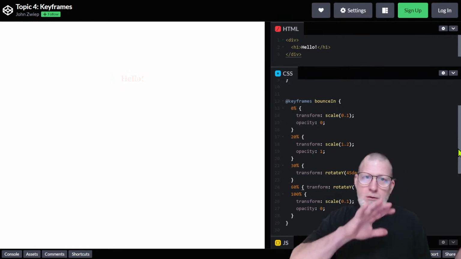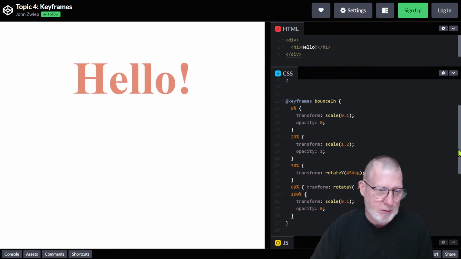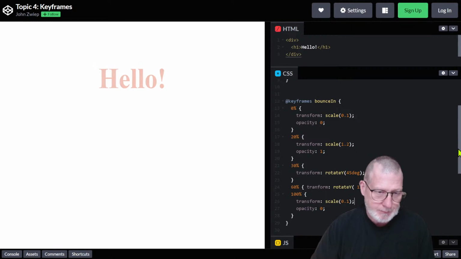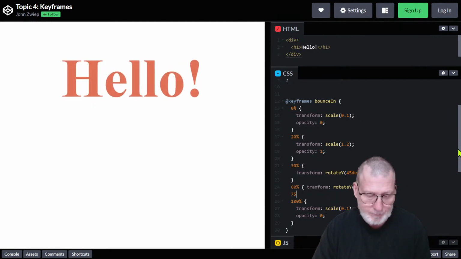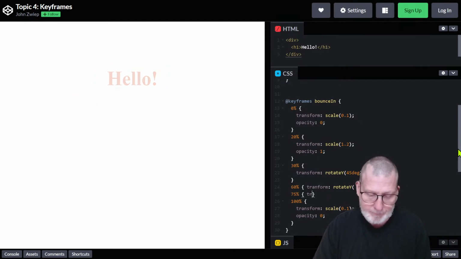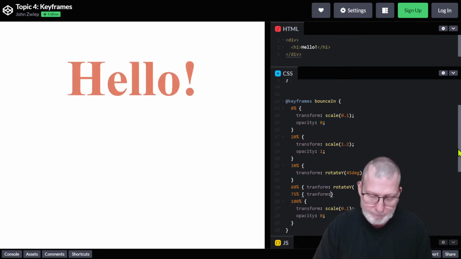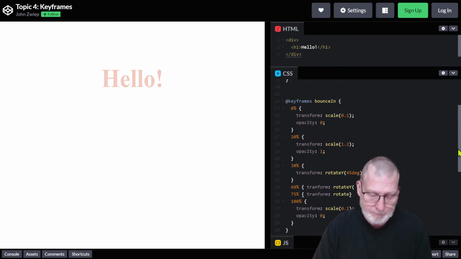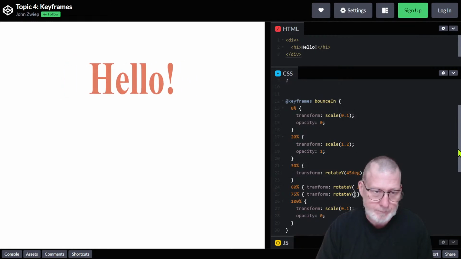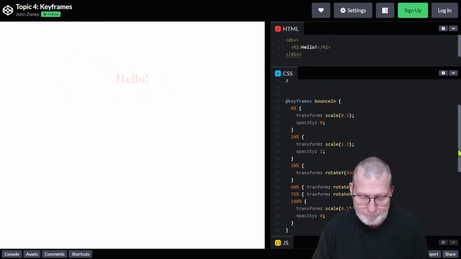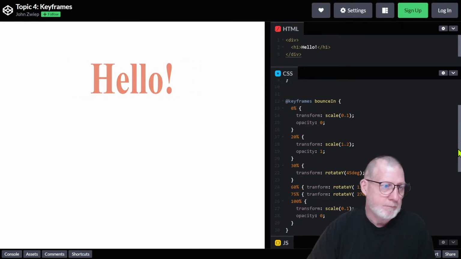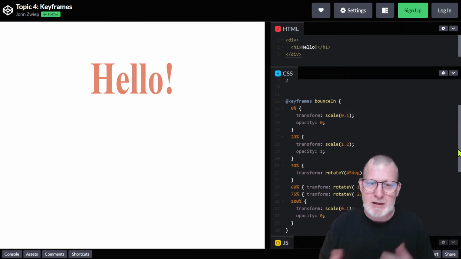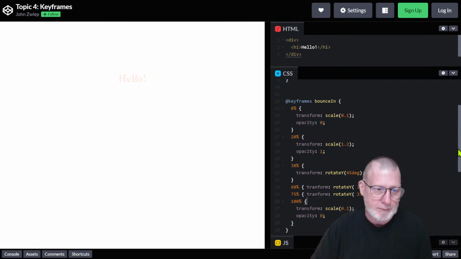And you see it start to twist and rotate as we go. And now you can start to see it twist and rotate around a little bit.